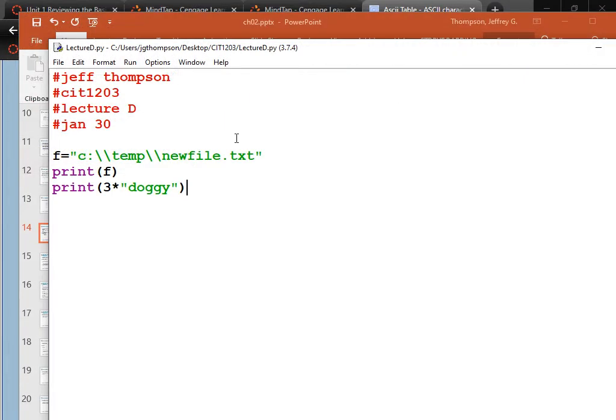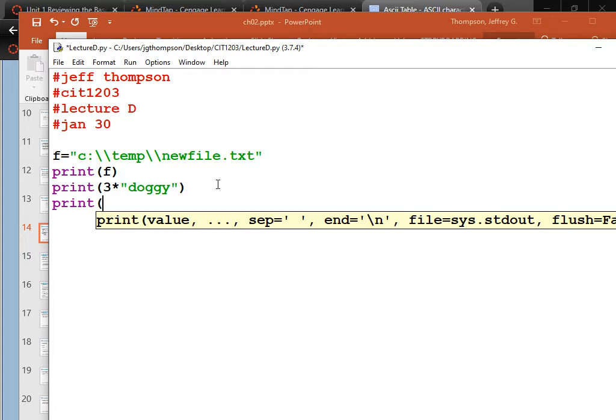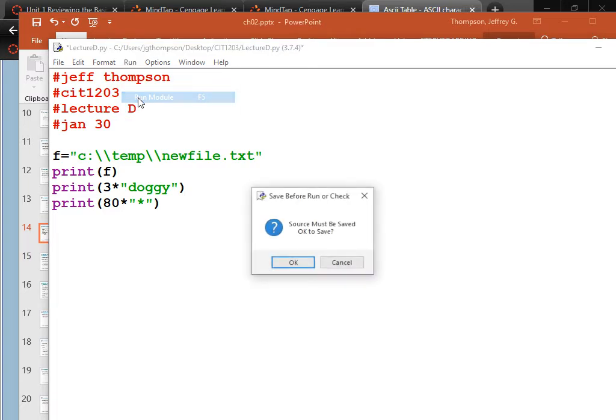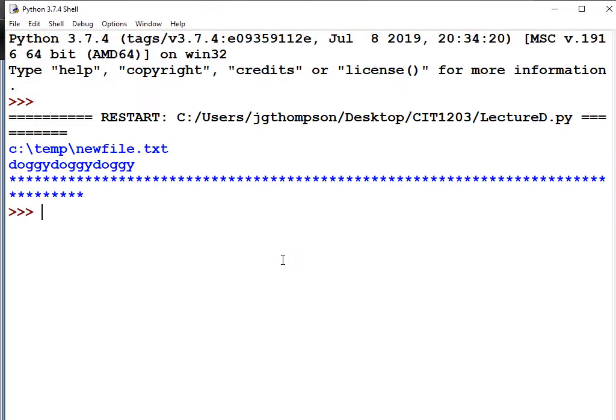All right, so that's kind of silly, isn't it? The only time I've ever seen a good use for that is to do something like this. If I want a line of asterisks all the way across the screen, I could say, please print 80 asterisks. And I'm going to put the asterisk inside of double quotes. And so now when it runs, it will print an entire line of asterisks like that.